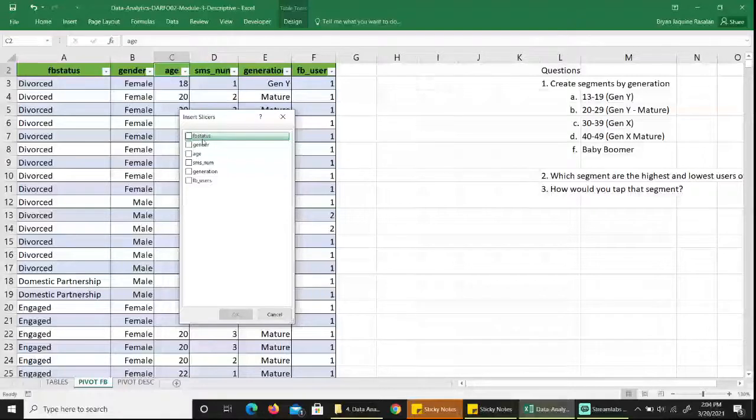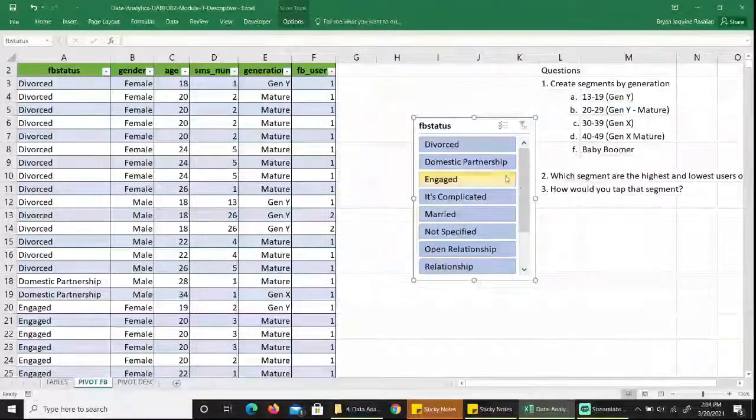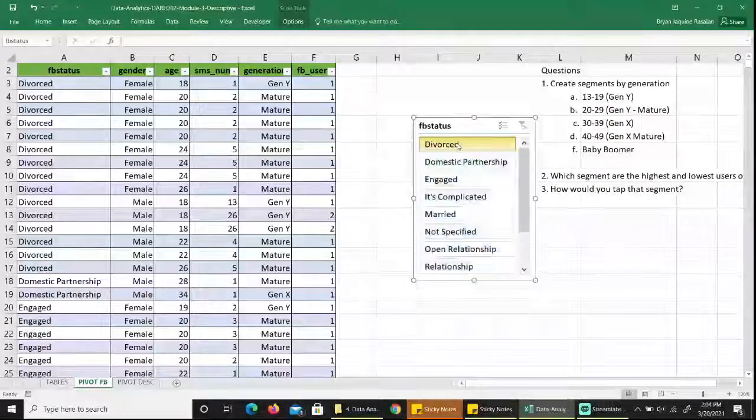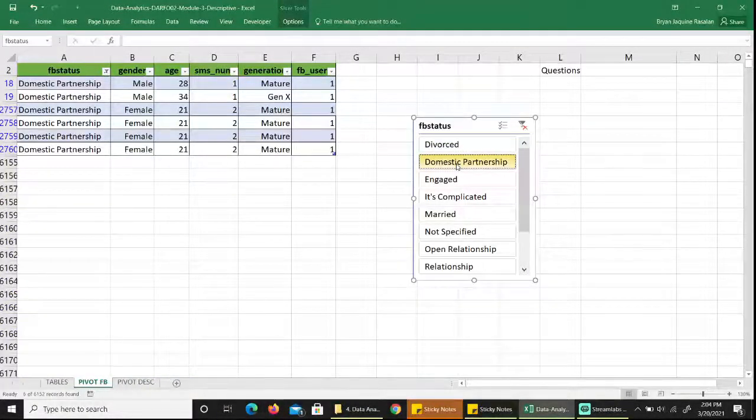And you can select any of the variables that you would want to interactively demonstrate. So if I click FB status, options would show, and if I click divorce, only divorce data will appear. If I click domestic partnership, only domestic partnership would appear, and so on and so forth. So this is useful when you are presenting.